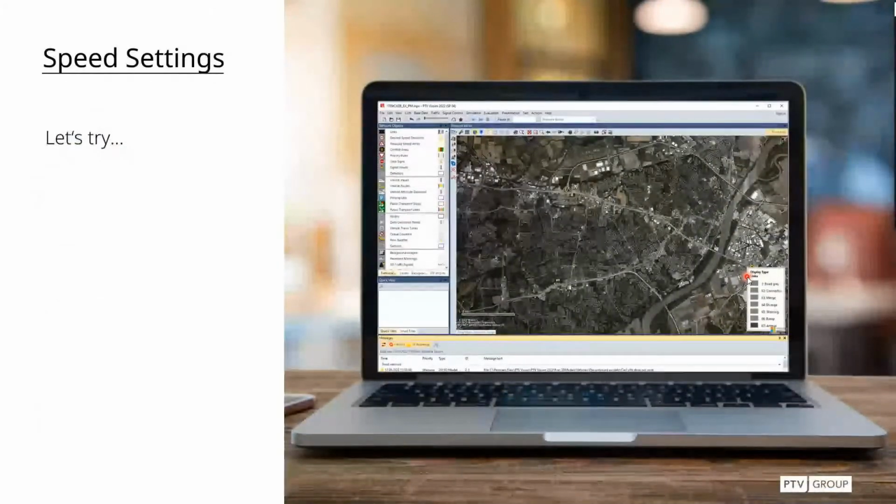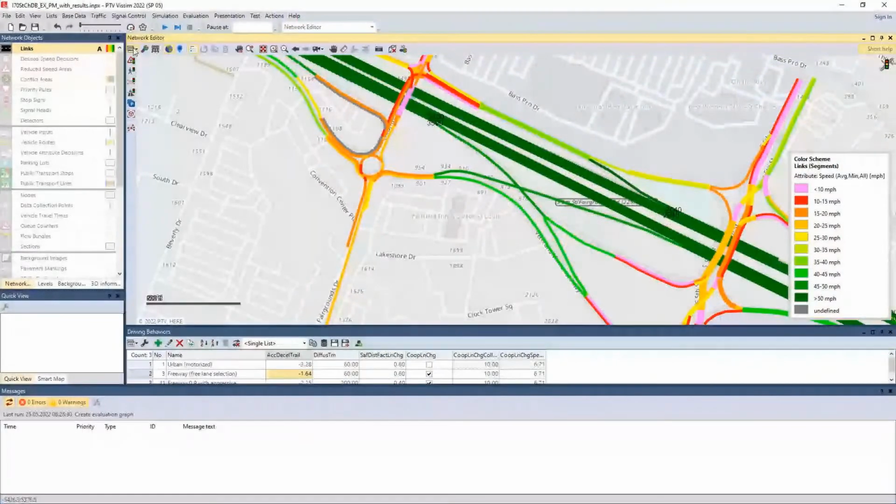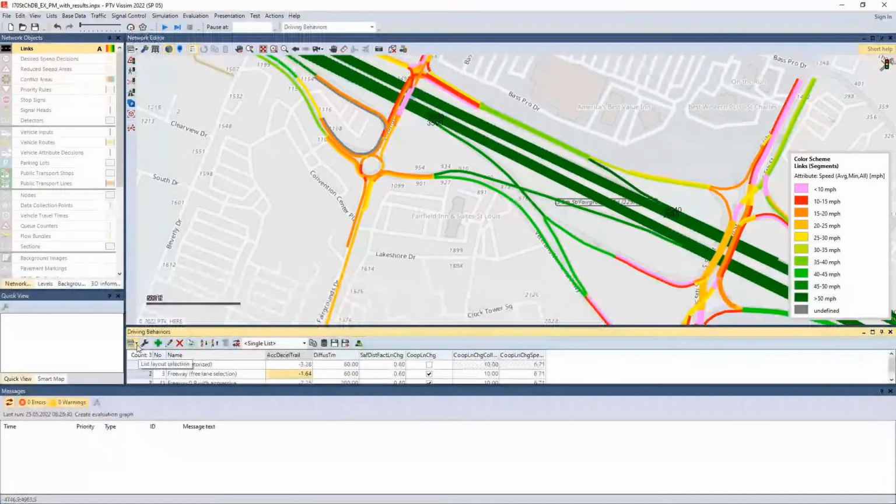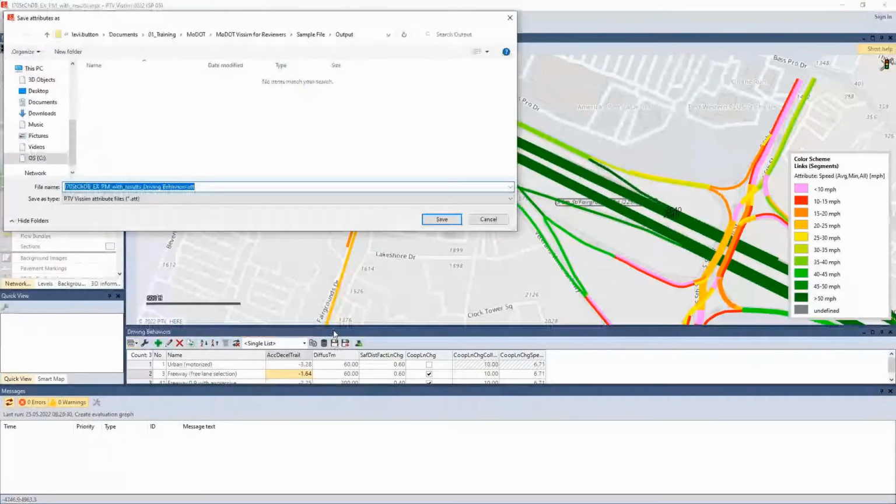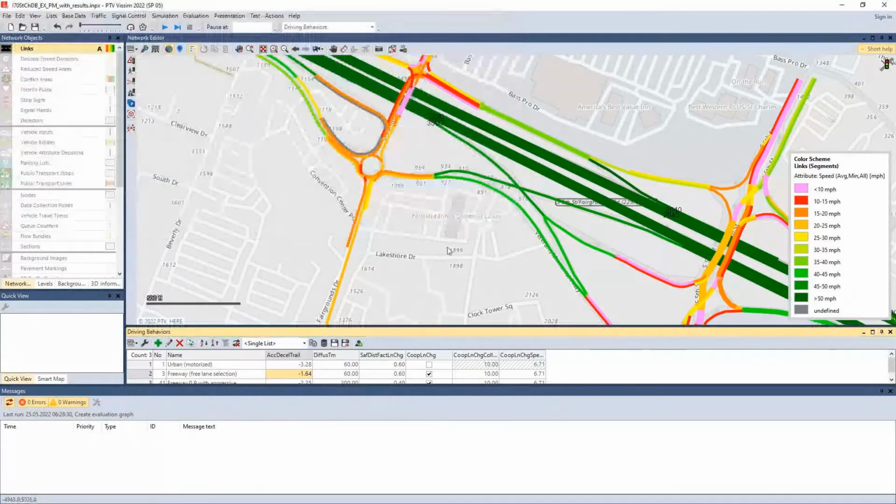So let's go ahead and take a look at all of our speed settings within our model. I'm going to close my driver behavior. Oh, before I close my driver behaviors list, I'm just going to save my attribute file. I'm going to hit save. There we go, just so we can keep that there. All right.